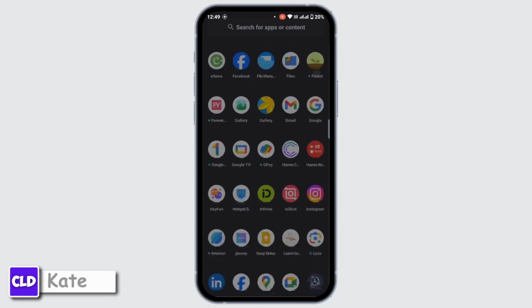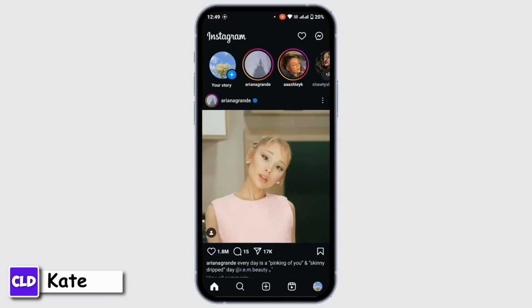First of all, launch the Instagram application on your mobile device and make sure that you're logged in with your account. Once you're logged in and you get your home page, to add highlights on Instagram, first of all, we have to post that in our story. But we will post this story so that no one will be able to see it. Then only we will be able to add that to our highlights. So here is how you can do it.